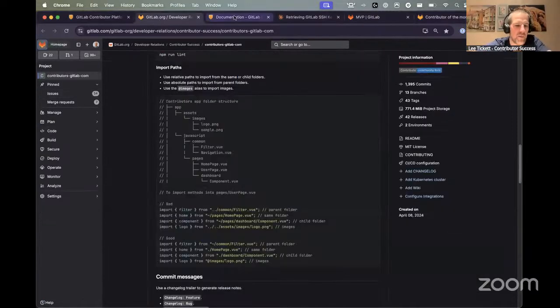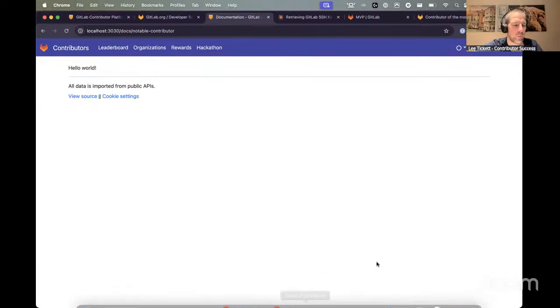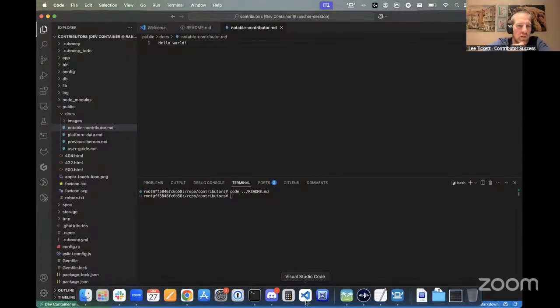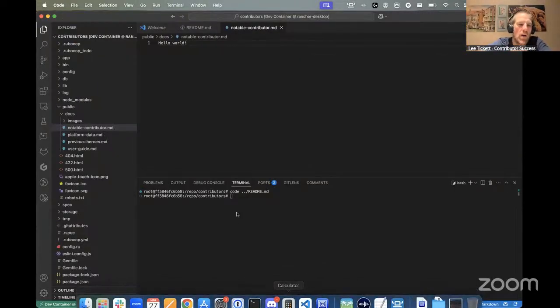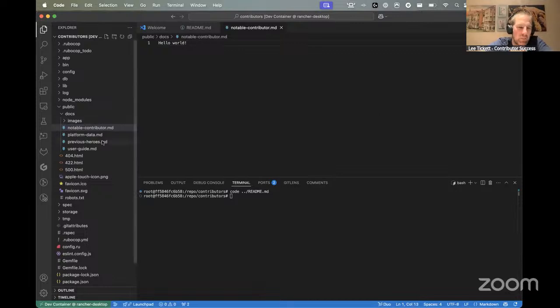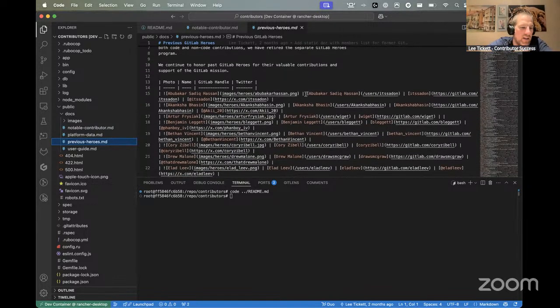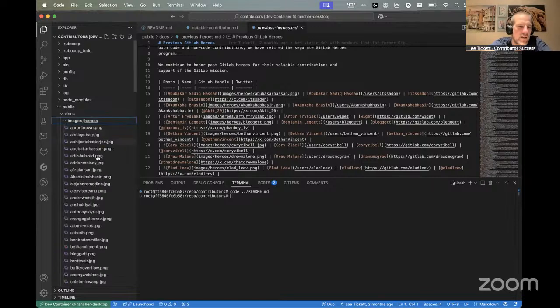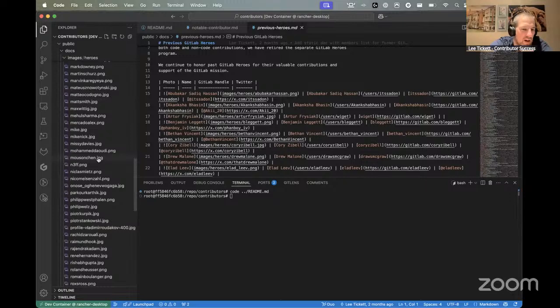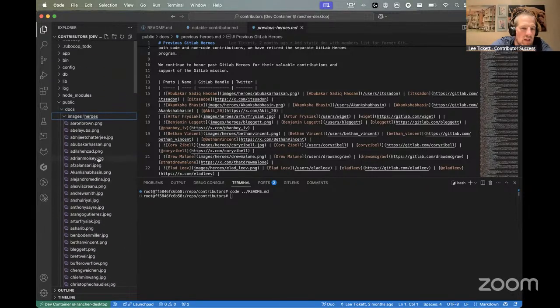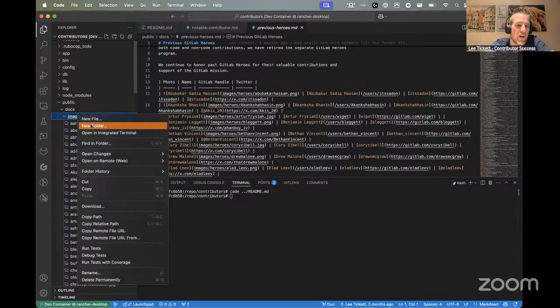Right, so now, this is one thing that I can't remember exactly where they go, but I think we'll figure it out fairly easily. We can always look at the previous heroes markdown page to see how we reference the relative path to the image. It looks like there's actually an images subfolder in the docs folder there. All of the images are currently in the heroes folder, but for these ones, we'll figure out if we either just want to put them in images or if we want a subfolder.